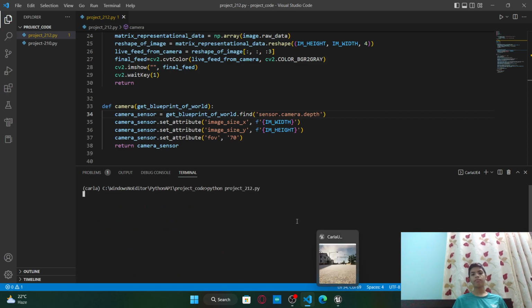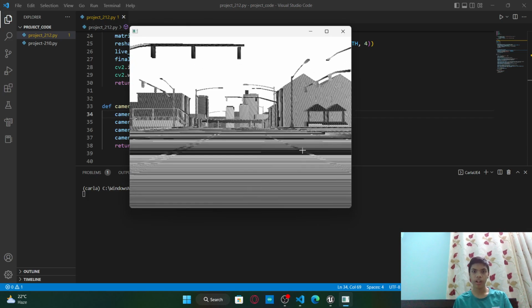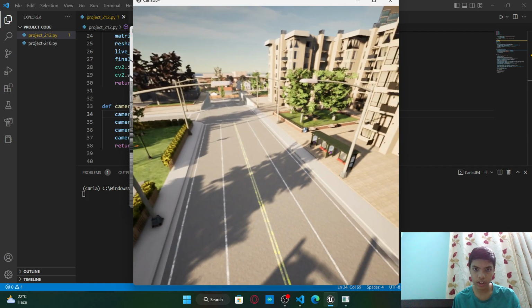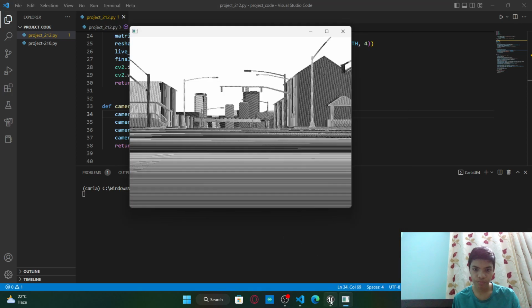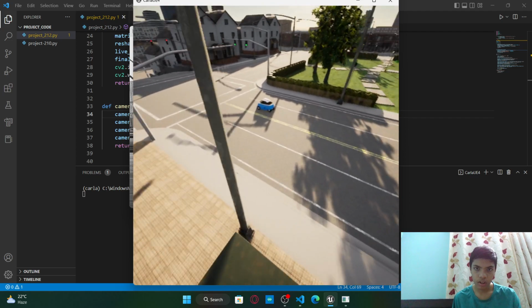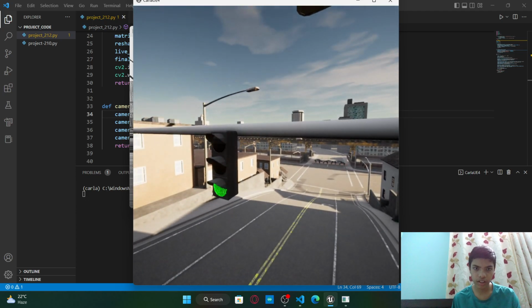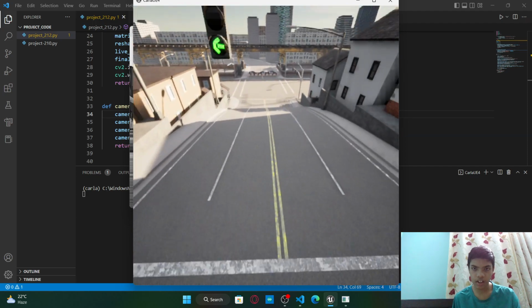I don't need to open Carla again, and my computer CPU fans are running loudly, and you see the depth sensors trying to visualize the environment. Okay, I think the car has stopped somewhere. I don't think I opened it in the low quality settings. I think I made a typo. So why did the car stop? Okay, it was a traffic signal, red light, green light. It will move. See, Carla has its own thing, and you see the car, it was random.